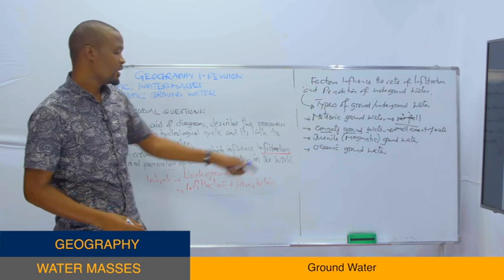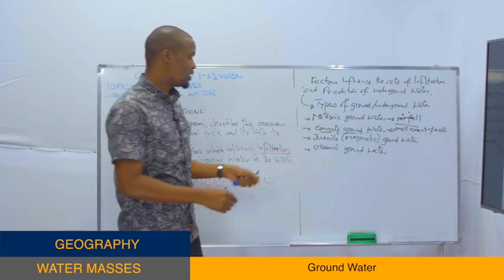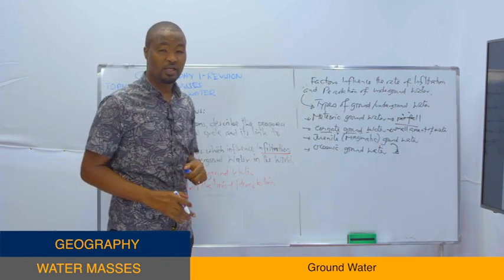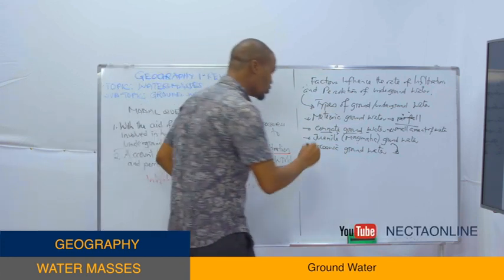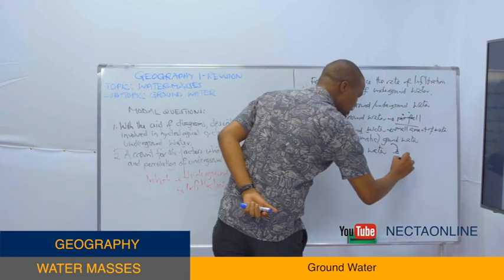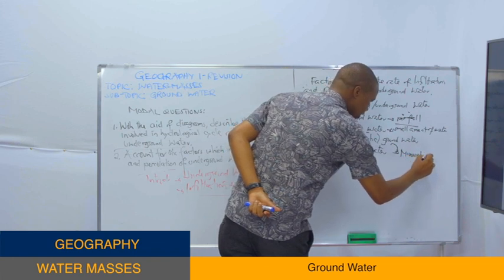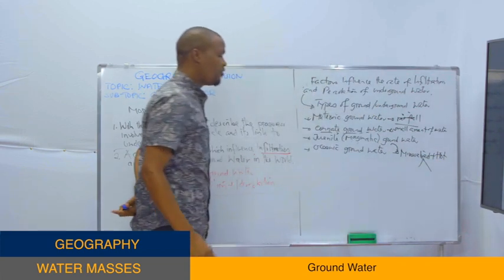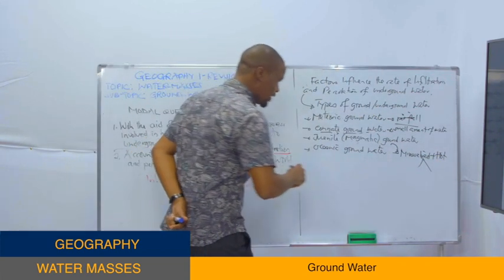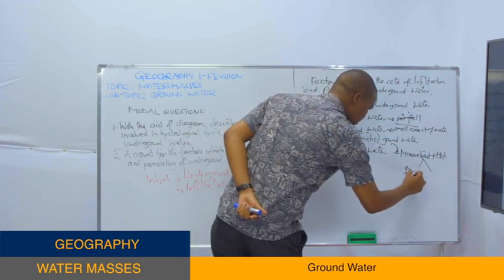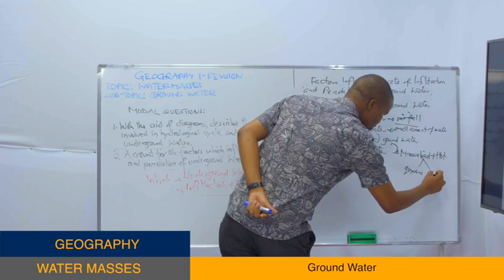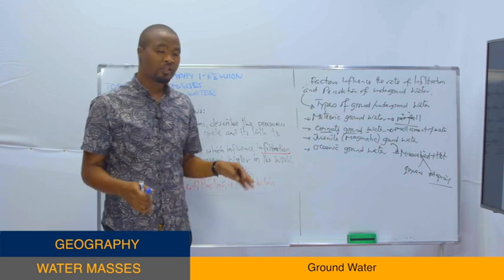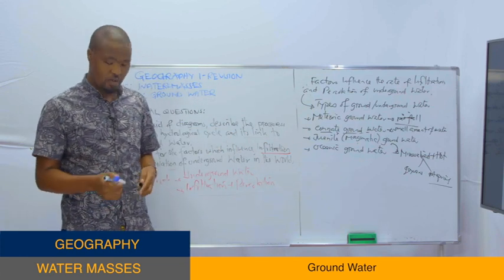kinetic groundwater. Then we have the juvenile or the magmatic groundwater. It refers to the amount of water underground formed during igneous or volcanic activity. So what happens at this point is most of the juvenile or magmatic groundwater is usually mineralized and hot. So they may form events or phenomena that we call geysers or hot springs, if the hydrostatic pressure inside the underground water is of high force.